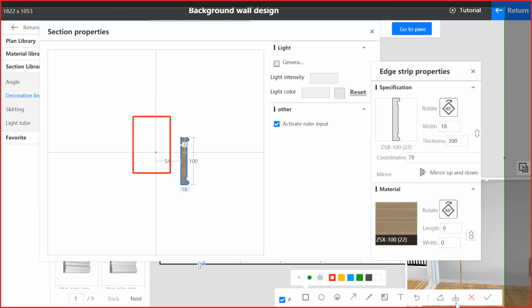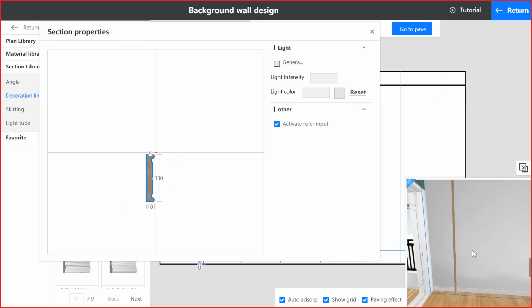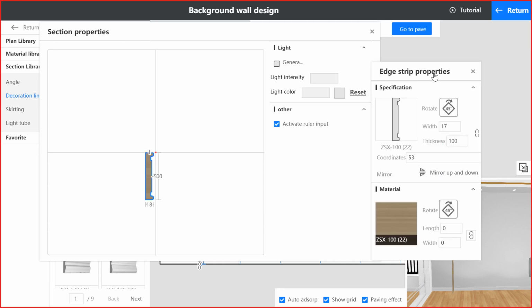This is the center position, and at the center position, we only have our line. So no matter how you change it, whenever you move it, it's the same. We only have a decoration length according to the length we draw. So here it is. You can put it wherever you like, and then click it.